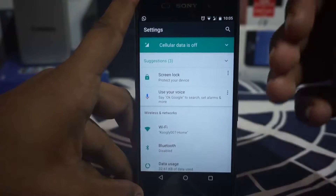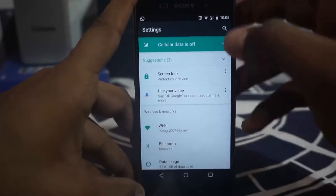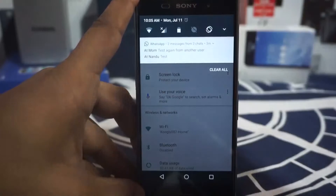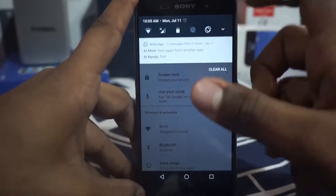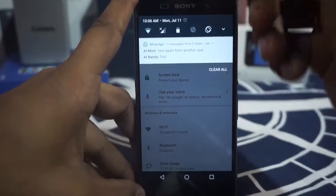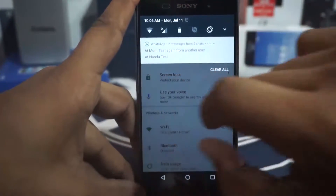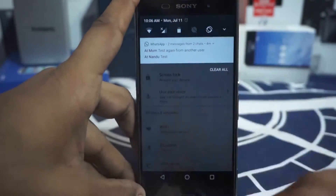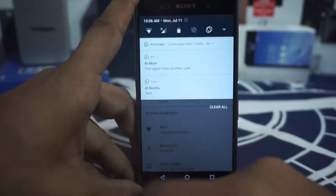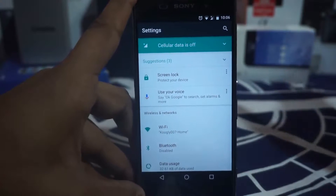The notification area has seen a lot of improvement, and I really appreciate what they've done. I've sent two messages to this phone to show you how notifications are handled. These are WhatsApp messages. Messages from the same application are bundled together, which is really nice. Instead of separate notifications from different people, they're all bundled under a common heading called WhatsApp. You can swipe right to see the time received, and swipe to dismiss them.